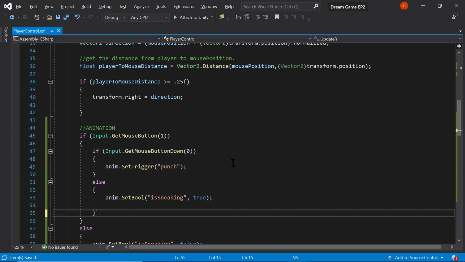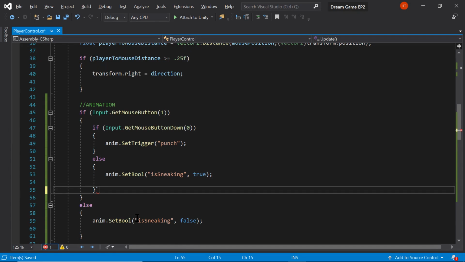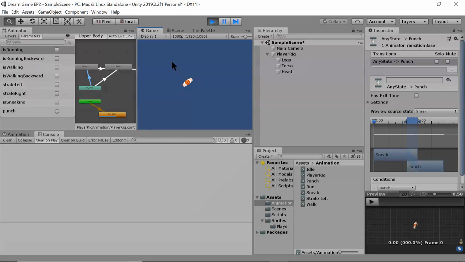Well, guys, tried several attempts. I just get this weird thing where it won't stop unless you let go of the mouse button. So I think it has something to do with this, but I'll show you what I mean. Come in here, you do this, and you can punch, but he won't punch when you click.